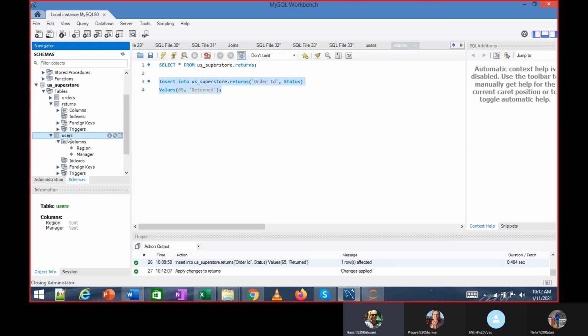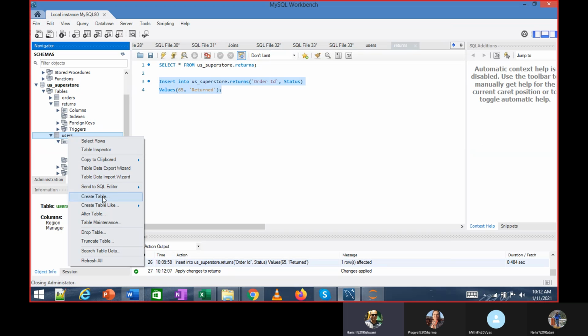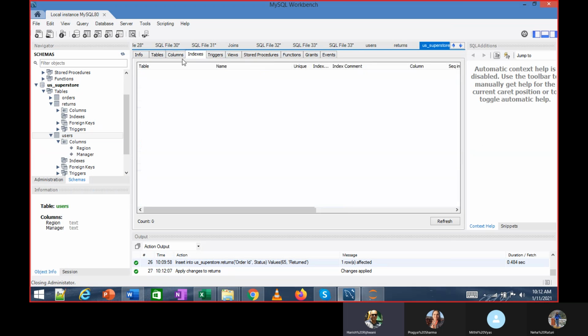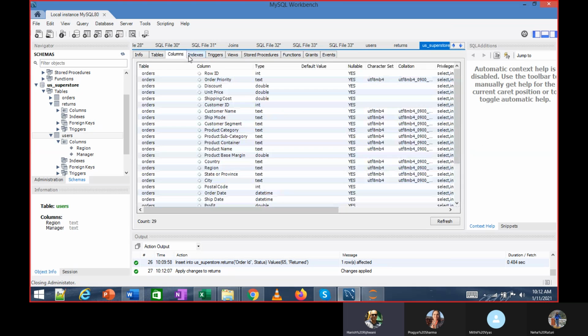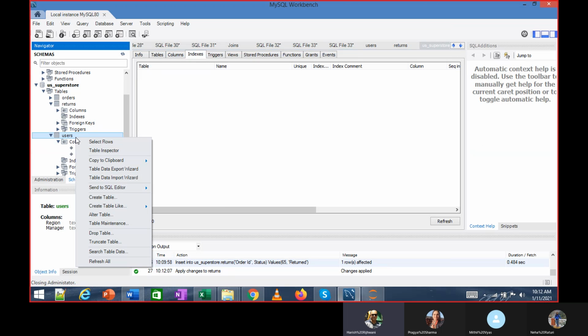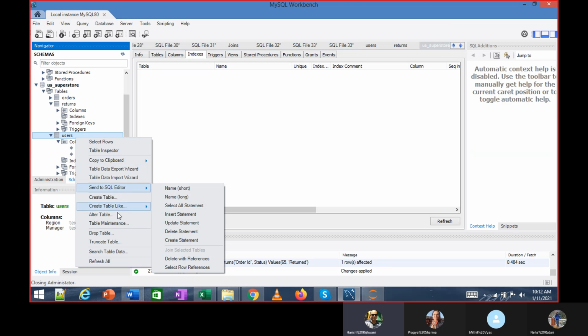In this users column, first right click the users column and alter table. If you click on table maintenance, you will find there are no column indexes, there are no indexes. We want to add an index, a primary key rather.